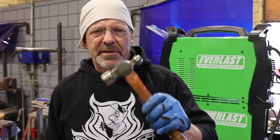I'm gonna show you how to build this handle. I'm gonna put the two of them together, add a little flare to the head. How about that?